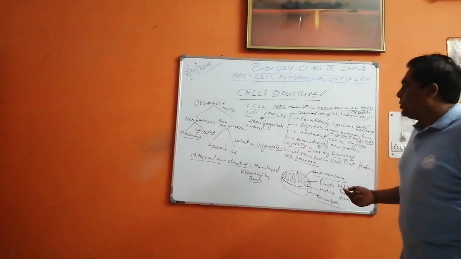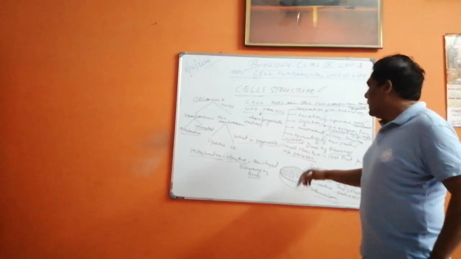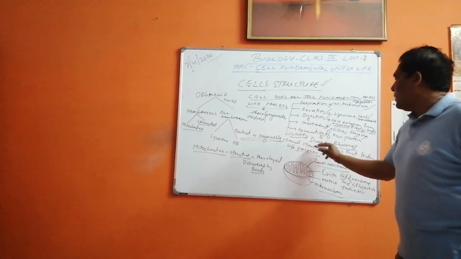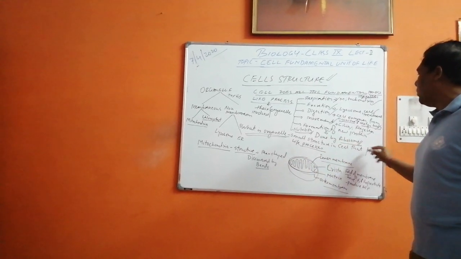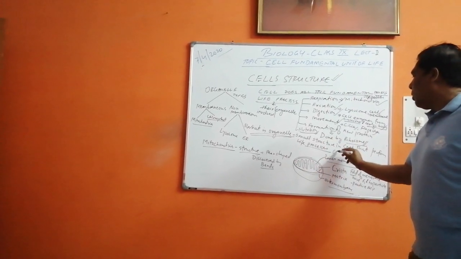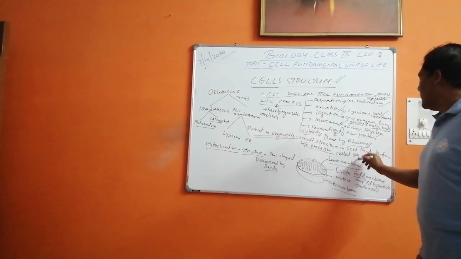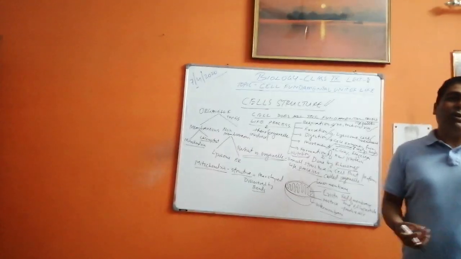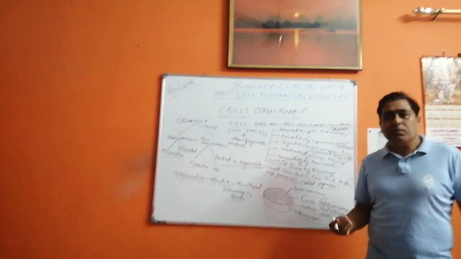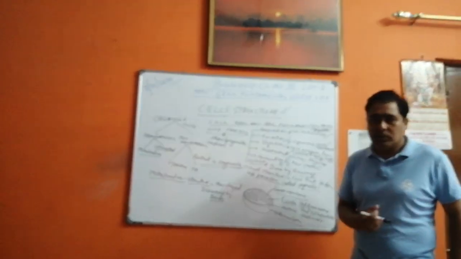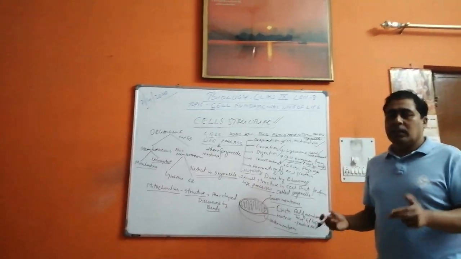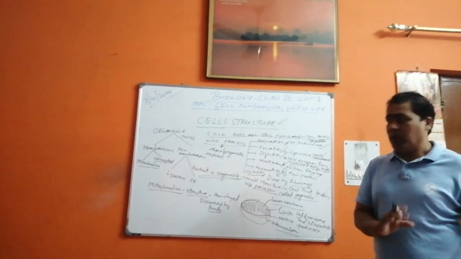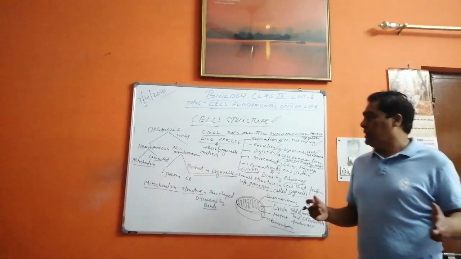Now let us come to what cell organelles are. I have written here a question: what is an organelle? A small structure in the cell that performs a life process is called an organelle. It is very much synonymous to the organs present in our body, in the higher organisms, like the kidney, like the brain. As our brain, the cells have their nucleus, which controls the functions.